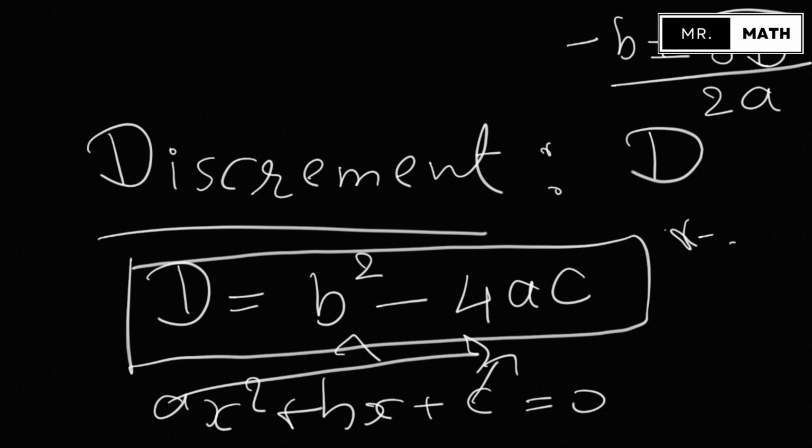D is the discriminant. Now you will say, you just introduced a terminology and a formula. What is the need of D? Why is it important? Why have people invented D? Right? So let's look into that. Remember that if you are told to calculate D of any equation, D is b square minus 4ac. That's a simple formula, correct?